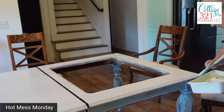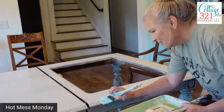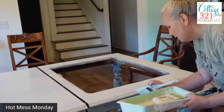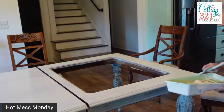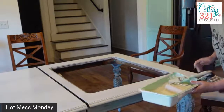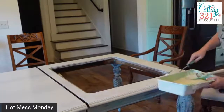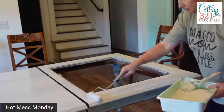This fly is relentless. He is diving at me. All right, I'm just going to smooth that out a little bit. And this right here, the rope detail on this piece, I will probably come back and distress that and it'll be beautiful.